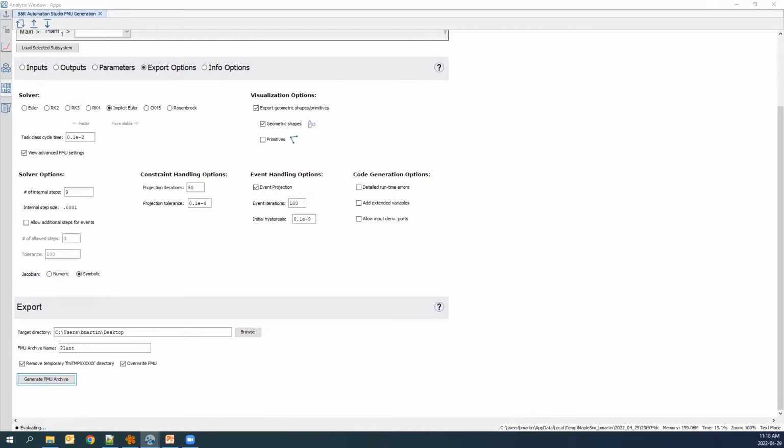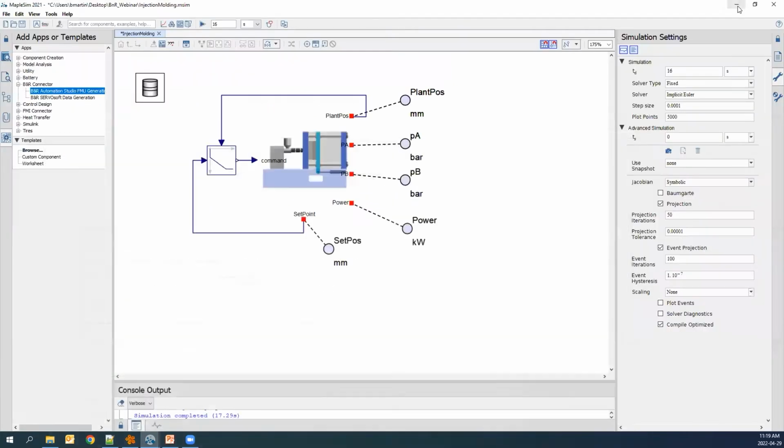Of course, the FMU generation time can depend on the size of the model. This one, I wouldn't say it's a very large model, but it's on the slightly larger side, so it does take a bit of time. There is some optimization going on, which also adds to why it seems like it's taking long. But you'll see once we're running it in Automation Studio, we can run things in real time. So that's the benefit: you pay a bit of a price here, but then you get something that's highly optimized and will run in real time that you can use in Automation Studio.